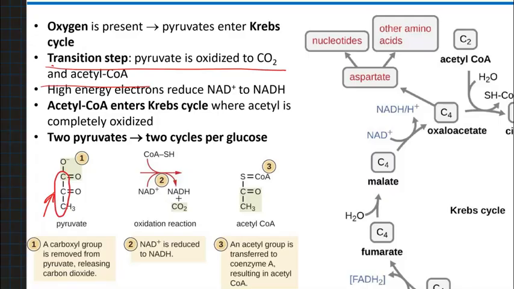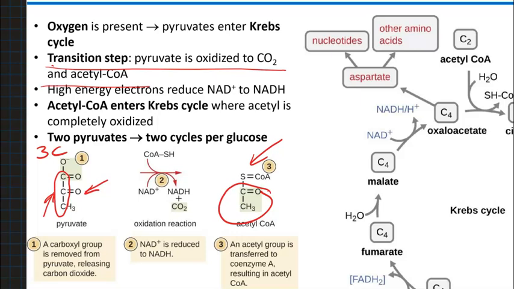These are carbons of the pyruvate molecule. There are 3 of them. So when pyruvate is oxidized to a molecule called acetyl-CoA, this is the acetyl part, which is derived from the pyruvate, and this is coenzyme A, which is a cofactor in this reaction, so it comes and goes.